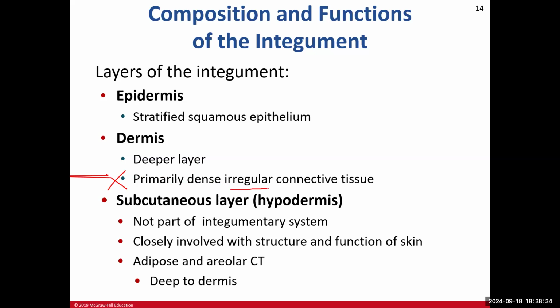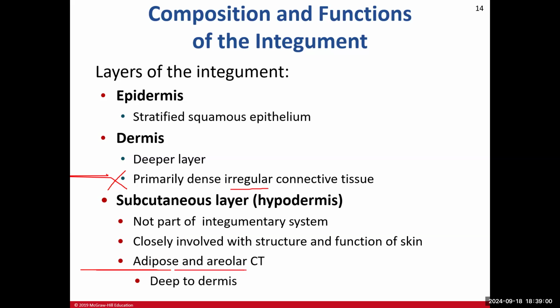And then finally, we have the subcutaneous or the hypodermis, which is not part of the integument. And so this is that layer, mainly a fatty layer. It's mainly made up of loose connective tissue. And the two types of loose connective tissue, oh yeah, it's listed up there, are going to be adipose, the fatty tissue, and then our areolar, our other loose connective tissue there. So this layer will lay right on top of skeletal muscle.